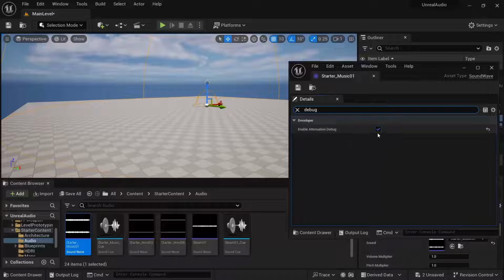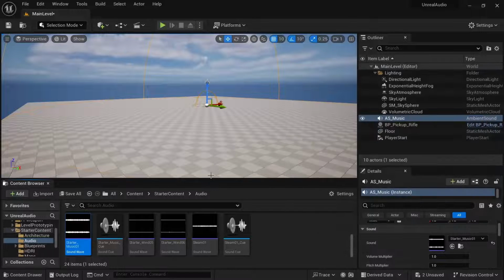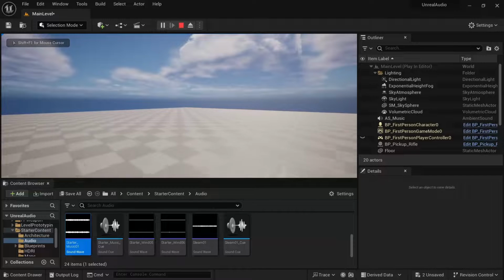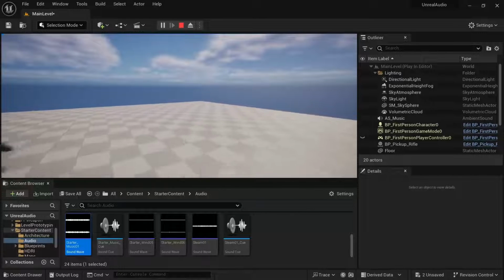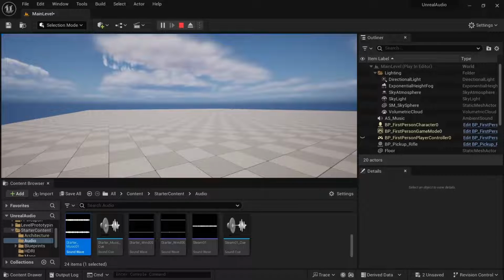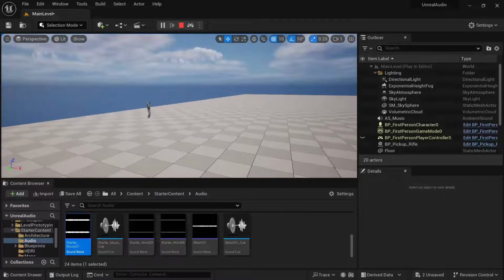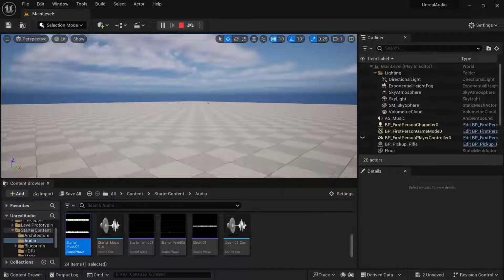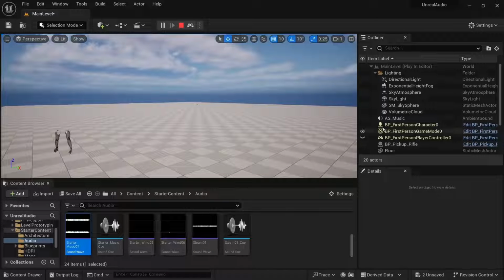By default this variable is set to false, so make sure that is set to true. So now you can see the debug. Another way to test the boundaries is being here, and we can click function 8 F8, and now we are still playing, but now we have the editor controls. Everything's working good, and we can select the ambient sound.